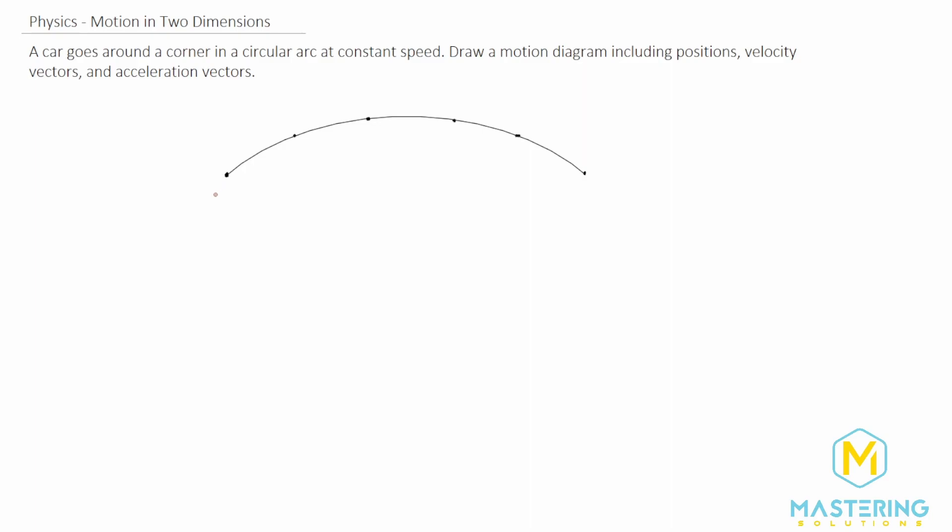I'm going to use different colors for all of the velocity vectors in between here because this can get a little bit confusing, and it will really help to illustrate what we're going to do here in just a moment. So from this very first one right here, we're going to say that the direction is going over the arc this way.